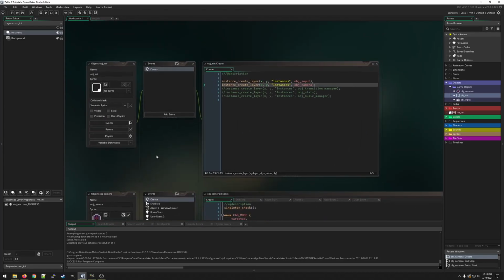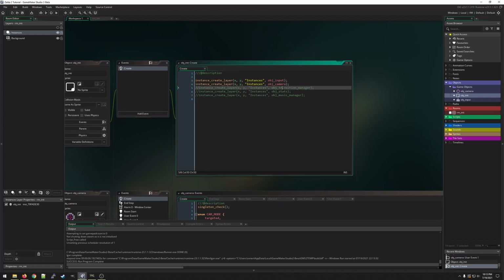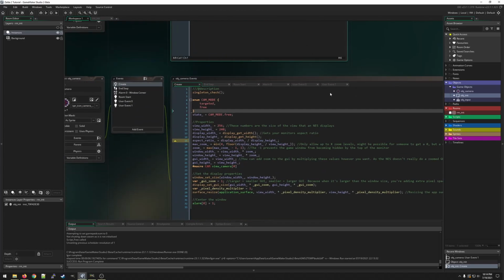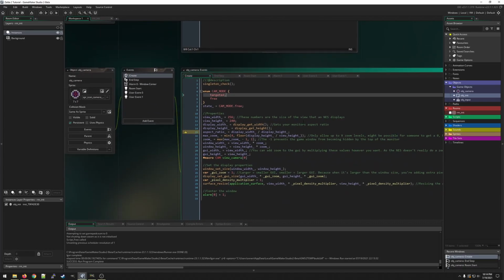So once we get over to the transition manager, that guy will transition us to the next room. And our stats, well, we don't actually use stats in this game anymore because it's now a redundant object due to the way that we can use structs to build a save file. And we are going to be using Music Manager as our final transition object to our final init object to get us over to the next room at that point. So I think we're pretty much done here.